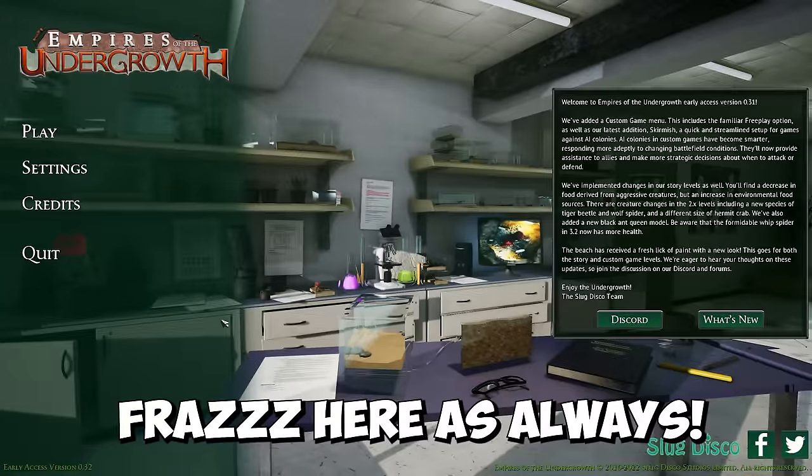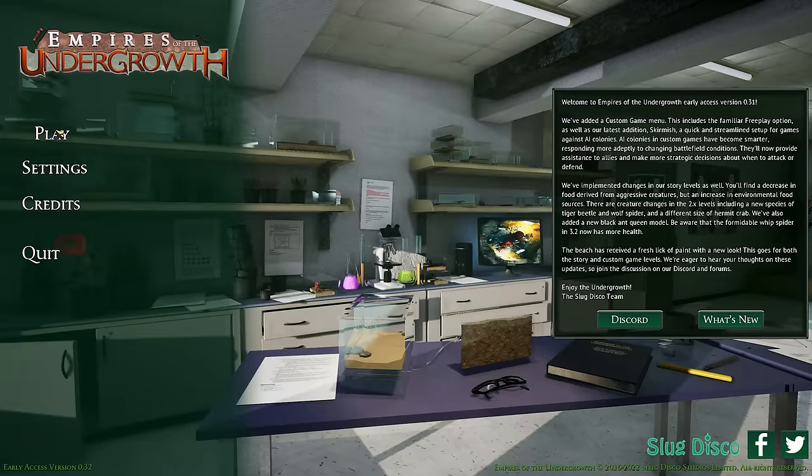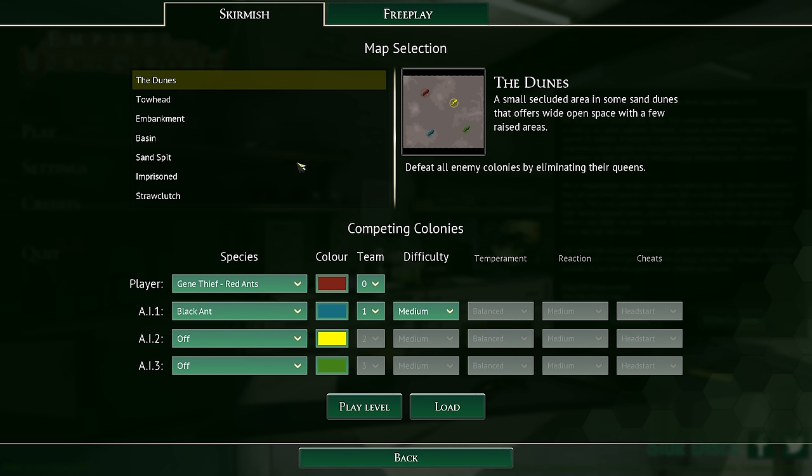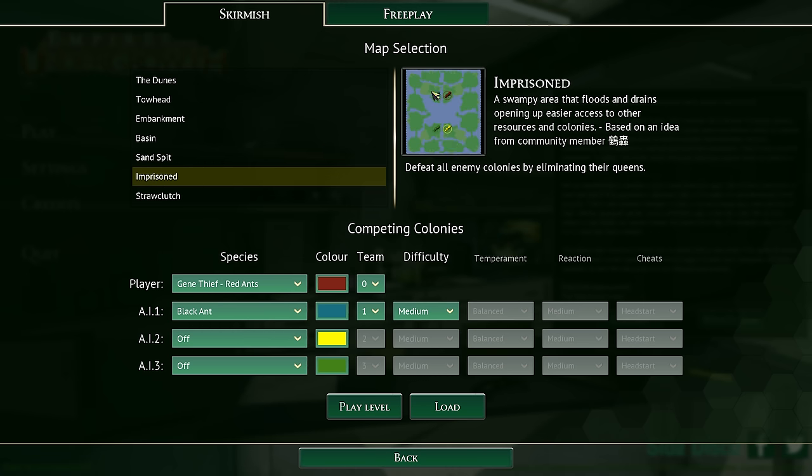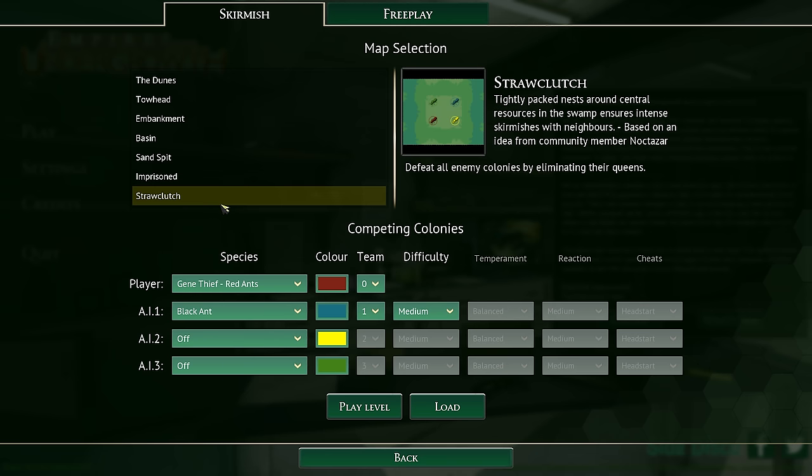To begin, Frazzz here as always, and welcome to Empire's Undergrowth, where today we're jumping into a custom game because there is an optional beta that allows some custom maps by the community that won out in a competition. We get Sandspit, which is a 3v1, Imprisoned, which is a swampy area that rises and goes down with water, so you can fight and then have to run away, essentially, and Straw Clutch, which has everybody right together.